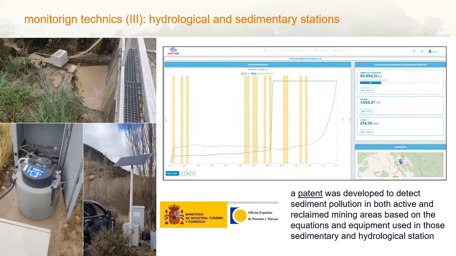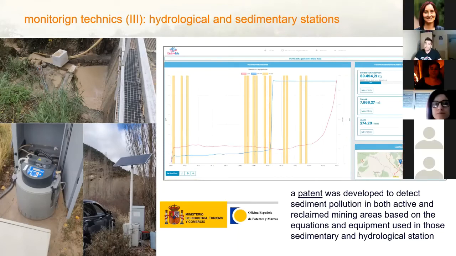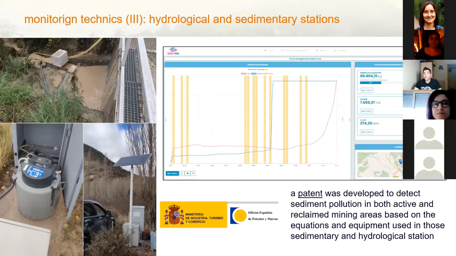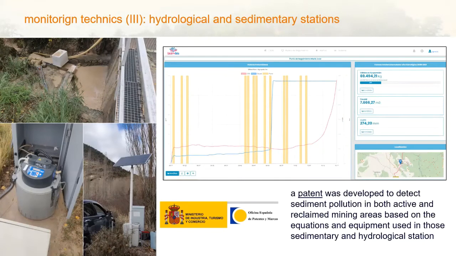The workflow that manages the data taken from the sensors and how these data are processed has also been patented. We use this station both in reclaimed areas, to know if they are working properly, and also in active mines, in case they are producing any pollution event related to sediment and water.